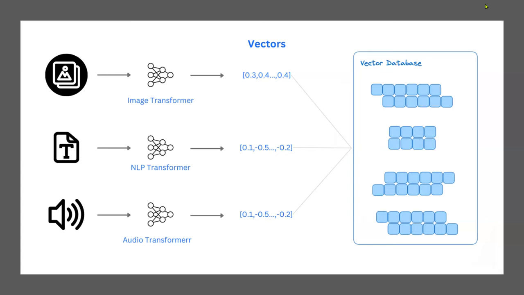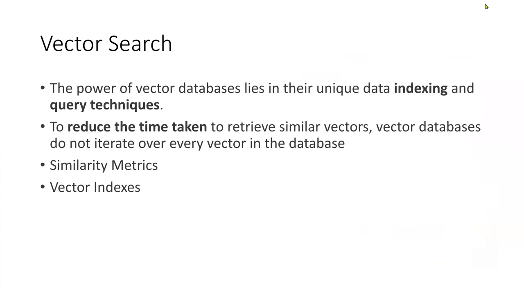Let us get into the next piece. The important thing is, if you have a very small number of vectors, it is fine. Vector indexes are not new; a lot of algorithms have been there in the system for a while. But now the problem is with scale. Now we are talking about millions, billions and trillions of vectors that I want to search.